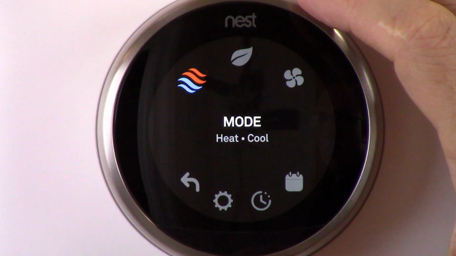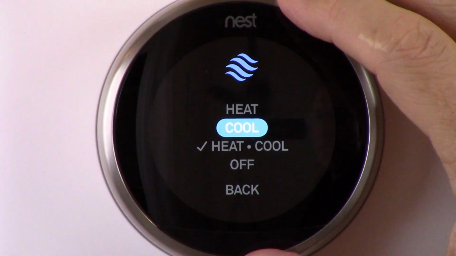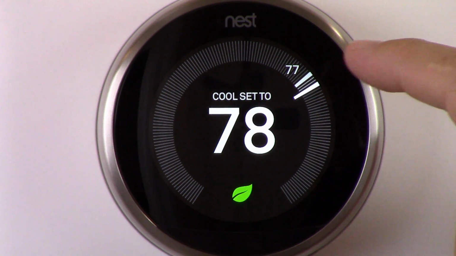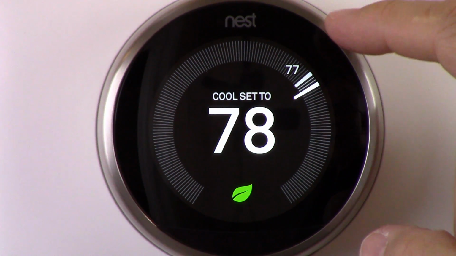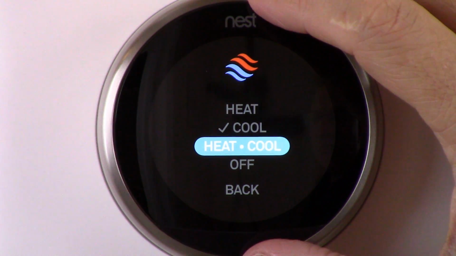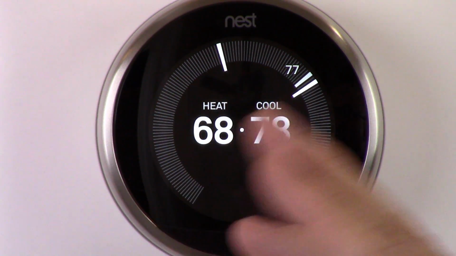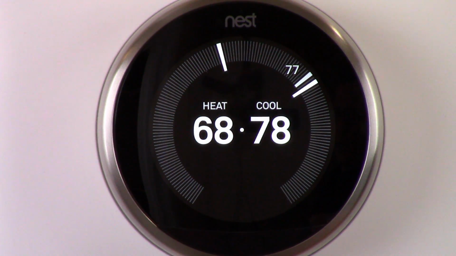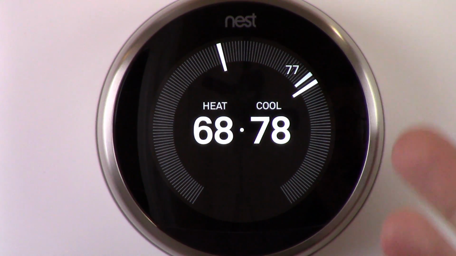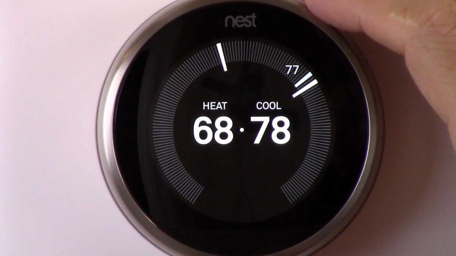If you had just one of the modes on, let me just go back to cool. I'll go up to cool real quick. And you only have one target temperature, the target temperature in the middle, which is 78, and it's 77 in the house. And when you go back to the dual mode, you obviously have two there, right? It's not going to get any cooler in the house than 68 because the heat will come on, and it's not going to get any warmer in the house because I have it set at 78. So if the temperature went up to 80 in the house, or even 79, it'd kick in and bring it back down to 78.